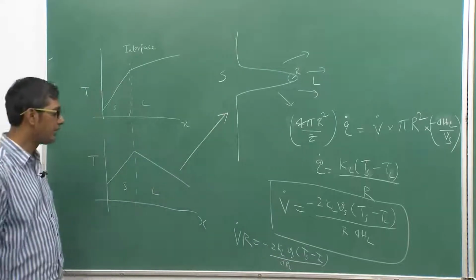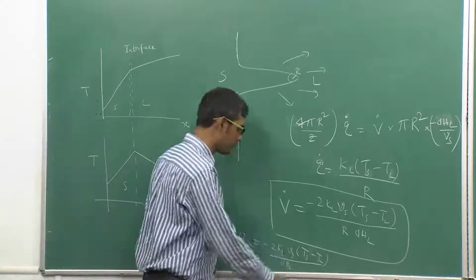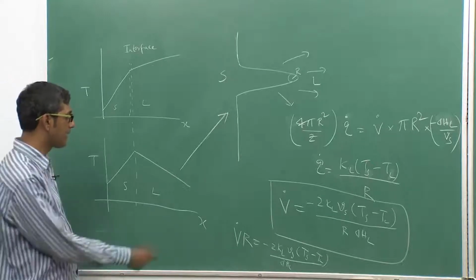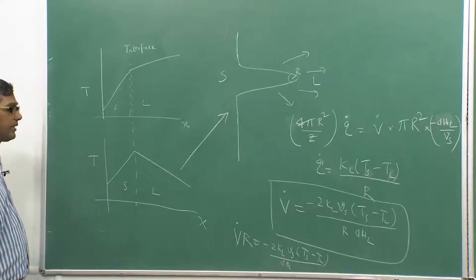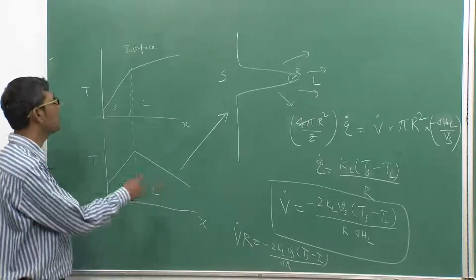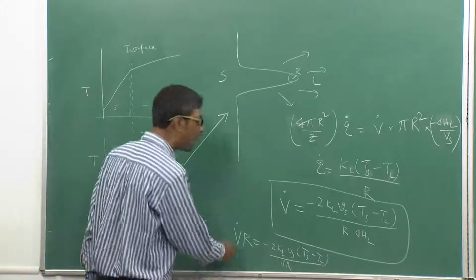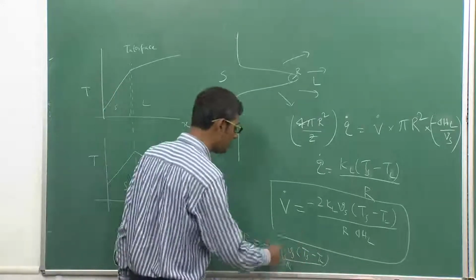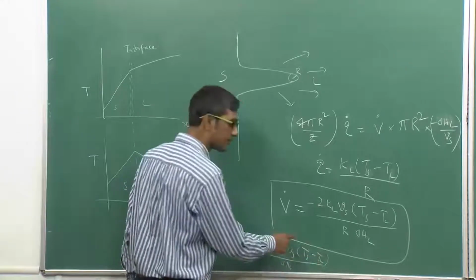correct. So, this completely depends on the temperature difference between solid and liquid, that means this depends on the undercooling, delta T. So, if I have any idea of measuring the undercooling, then I can calculate V multiplied by R, that is the growth rate multiplied by the tip radius. But remember, both these two things are actually unknown because I do not have any idea what the tip radius is a priori. I want to know what the growth rate V dot is, I want to calculate. So, finally, I get down to an equation which tells me that these two are related to each other by a function.